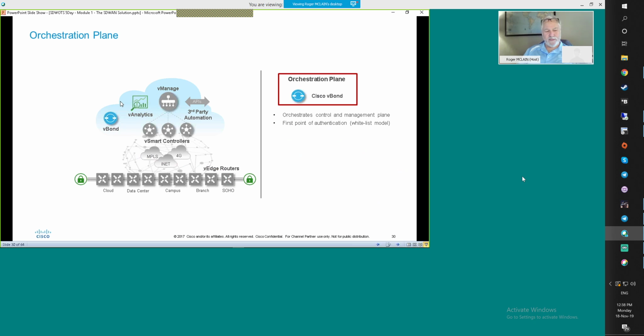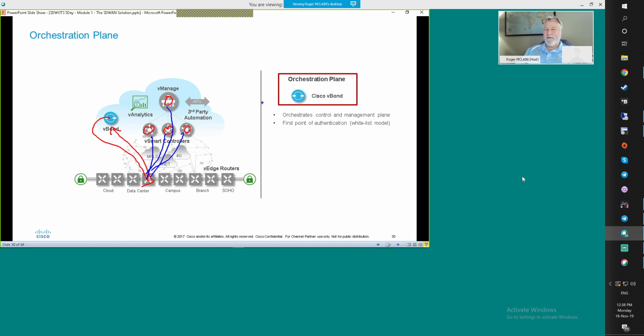So in order for this router to be functional, he calls home, he gets whitelisted. If he's whitelisted and is successful, what this vBond controller will do then is provide to this router the IP addresses of all of your vSmart controllers and your vManage controllers. So then subsequently, you can set up your tunnels to those devices also.